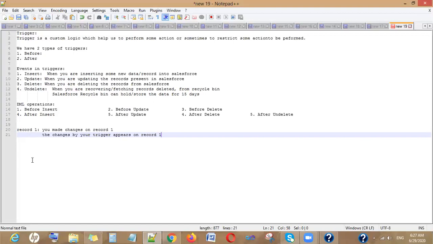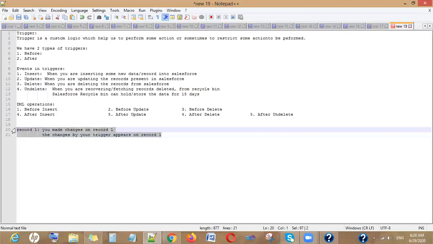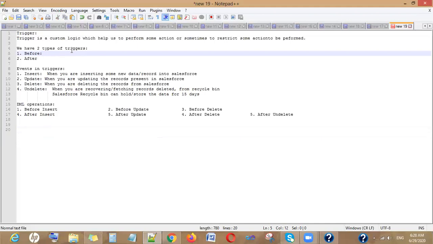So now I'm telling you the technical definition of the before trigger.